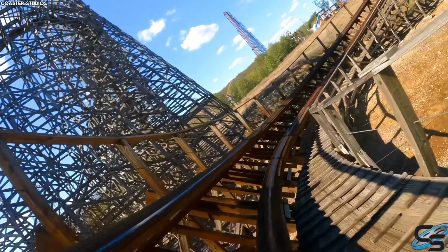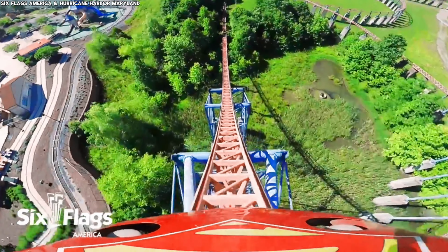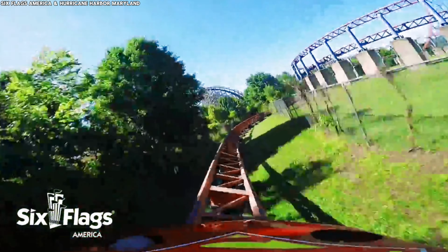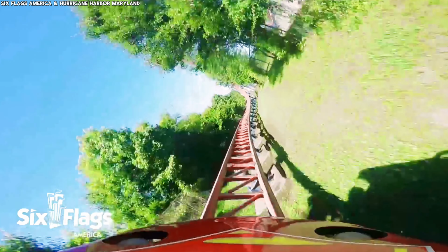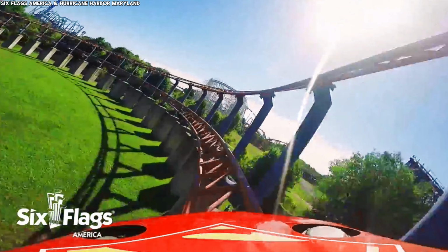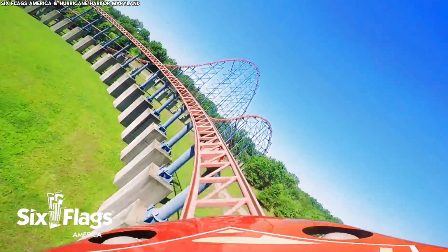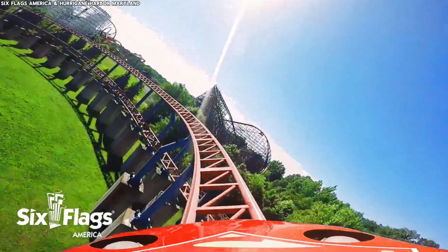Now let's travel across the park to Superman Ride of Steel. I've been thinking about this for a long time. I honestly don't know. I'm leaning towards the edge of being scrapped, because like the other roller coasters at Six Flags America, it's getting pretty old, and there is a clone of it at Six Flags Darien Lake, which is better because of the placement. As for the trains, they just got new ones, and those are getting sent to Darien Lake as well. It really stings losing the Intamin hyper though.